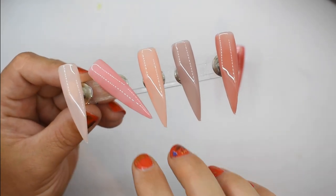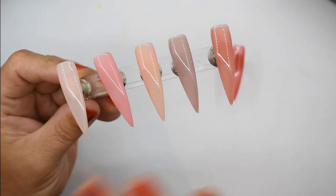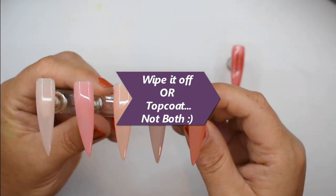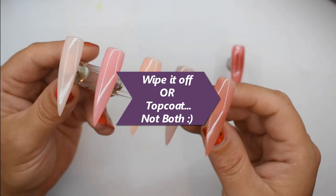So they dry with a tacky finish. It's not super tacky, but it is tacky. You'll need to wipe that off and apply a top coat, and you do have to use a base coat with these as well, just like any standard gel polish.